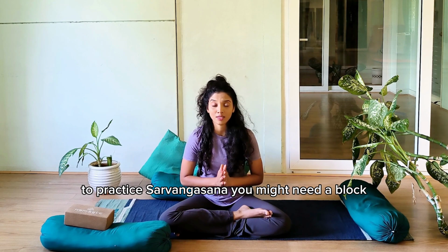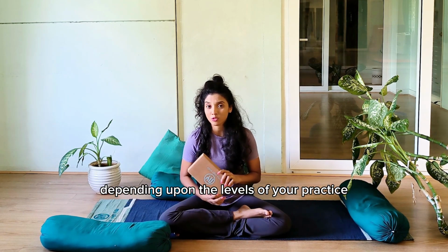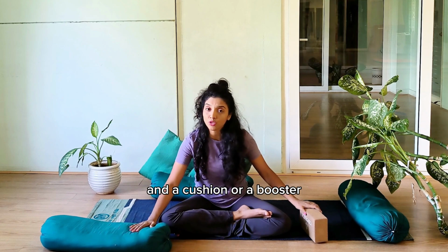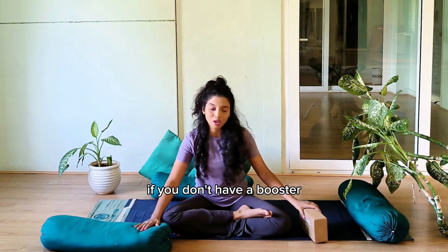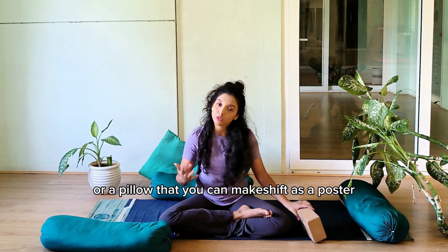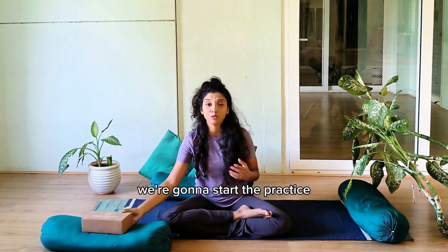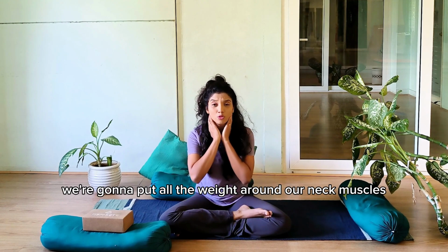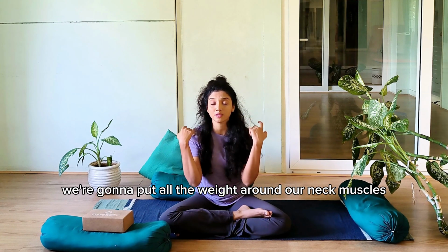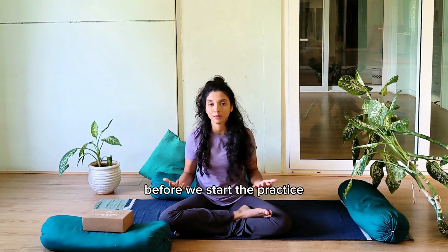To practice Sarvangasana, you might need a block depending upon the levels of your practice and a cushion or a bolster. If you don't have a bolster, you can use a simple cushion or a pillow that you can make shift as a bolster. So we're going to start the practice. Before we start Sarvangasana, we're going to put all the weight around our neck muscles and shoulder muscles. So we need to really move them a little bit before we start the practice.